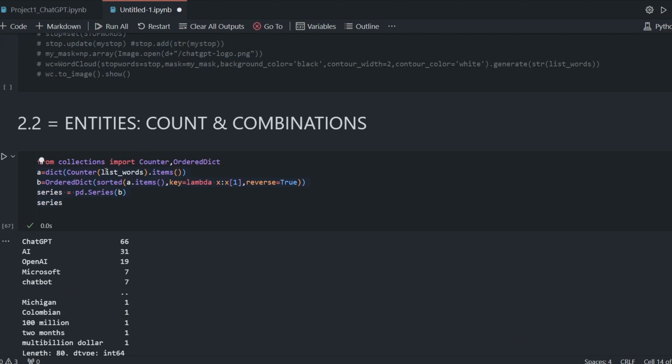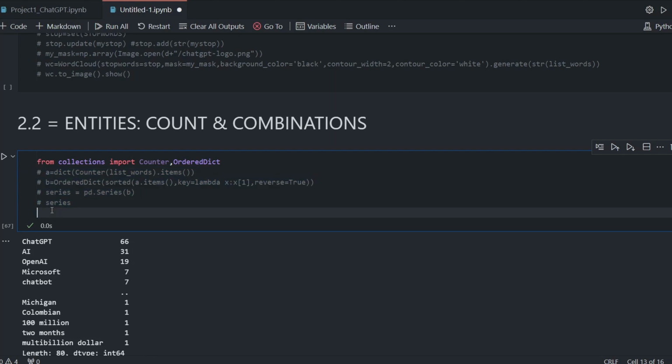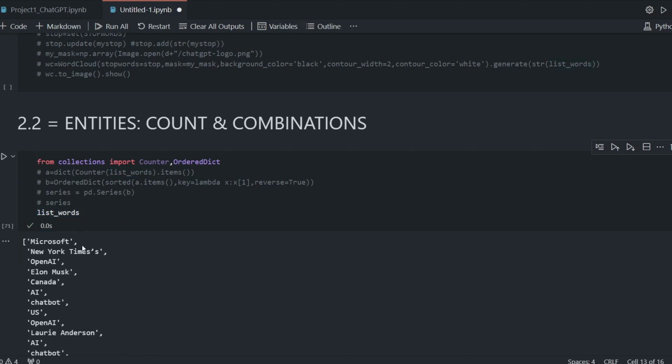First of all, let's start from here. I'm going to uncomment this section because I need to show you how we did it. Let's start with list words. And let's see what we got here. As you remember, this is a list of all the entities recognized.